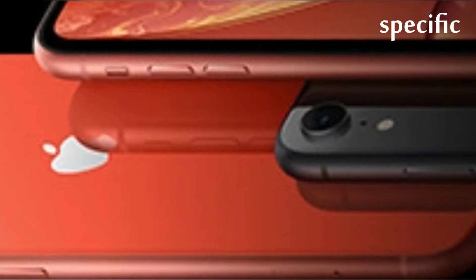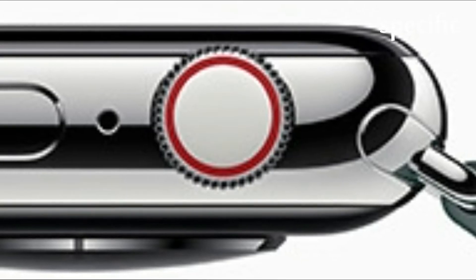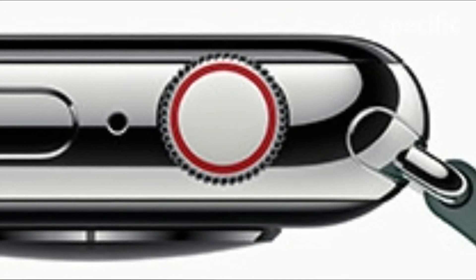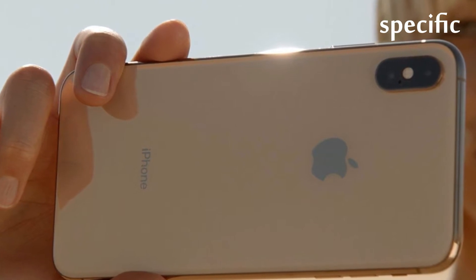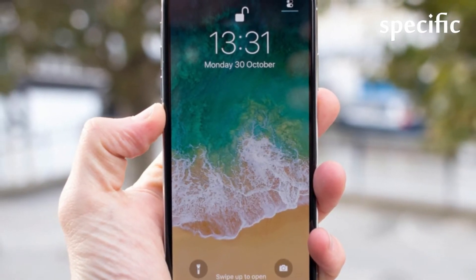In an extensive deep dive, a developer outlines why the new iPhone's images look so vastly different from those taken by the iPhone X, even though much of the hardware was carried over from last year. Notably, the developer offers an explanation for an alleged skin smoothing effect that made headlines over the weekend.